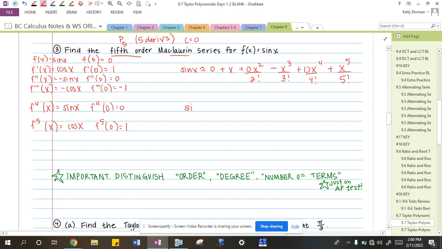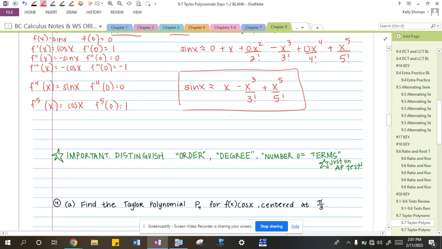Let's clean this up a bit because of the zeros. Simplifying is not required, but you're going to want to have these patterns. So sine, if you notice, only odd exponents are represented. We only had to go to the fifth order. But if we were to carry this on forever, the next term would be minus x to the 7th over 7 factorial plus x to the 9th over 9 factorial. So it is alternating, and it is just odd exponents. This is another one we're going to memorize eventually, but we'll memorize a more generic form.